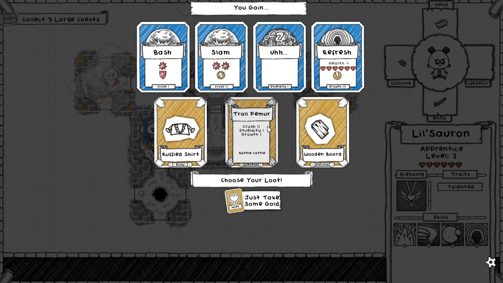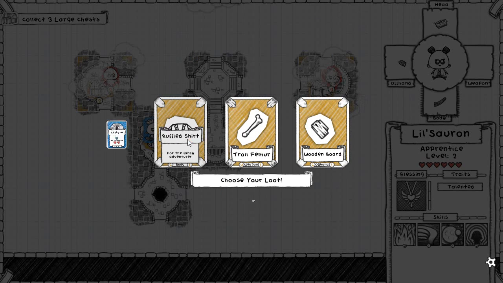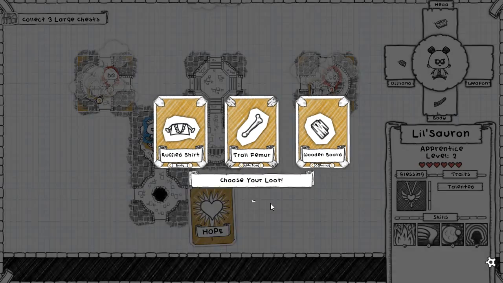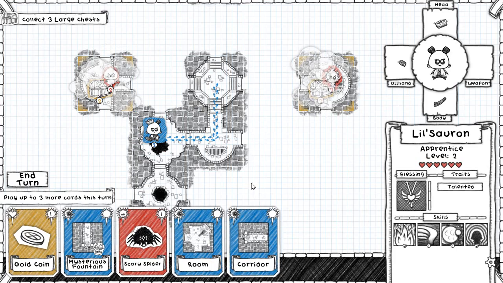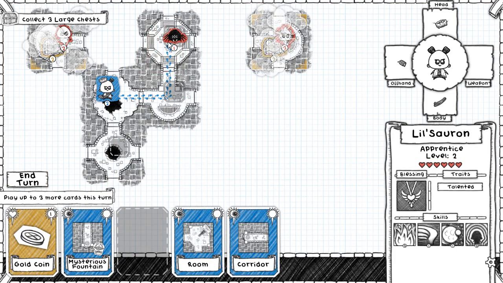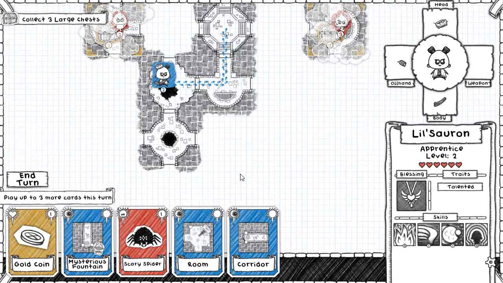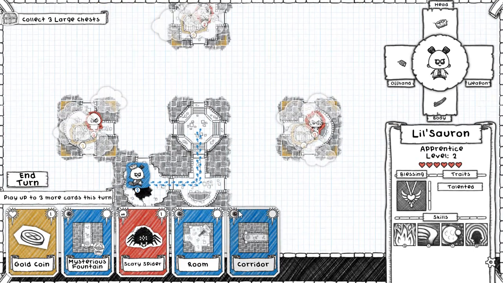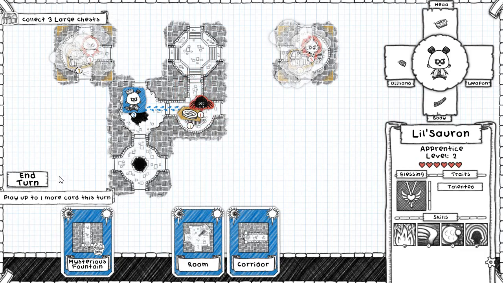I don't want any of these. Just because I can pick this up doesn't mean I should, so I'm not going to. Sometimes not taking something is better than what it gives you, even if you don't have a slot for that. Sure, why not? We'll fight a spider.